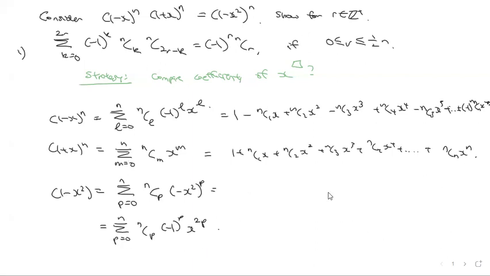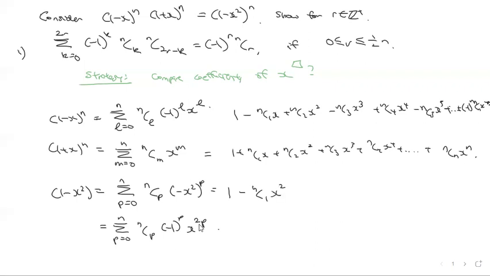Now, due to the lack of space, I'll just go directly to write out what this represents. But basically, we're going to sub in p equals 0 first. So that's going to be nC0. Negative 1 to the power of 0 is 1. X to the power of 0 is, again, 1. So this is still 1. Now I'm going to sub p equals 1. So it's going to be nC1, negative 1 to the power of 1, so minus nC1, x to the power of 2 times 1, so it's x squared.